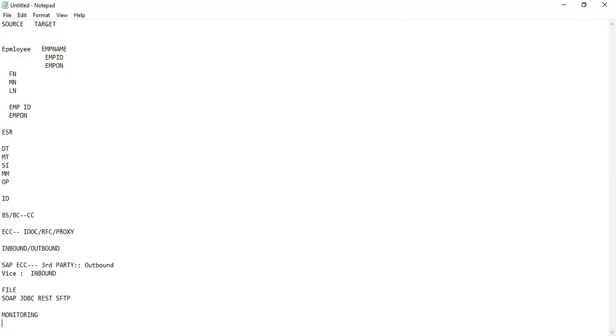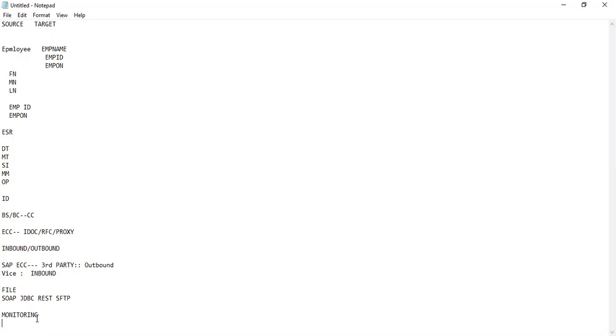So what does it mean, what are we doing in monitoring? Monitoring is a vast concept. Suppose we have done the CSR part and the ID part, now we do unit testing ourselves to check whether whatever we have done is correct or not. We trigger one data from ECC or whatever source side, and we can check whether the data reached the target side or not. We can monitor that in the monitor configuration and monitoring tab.